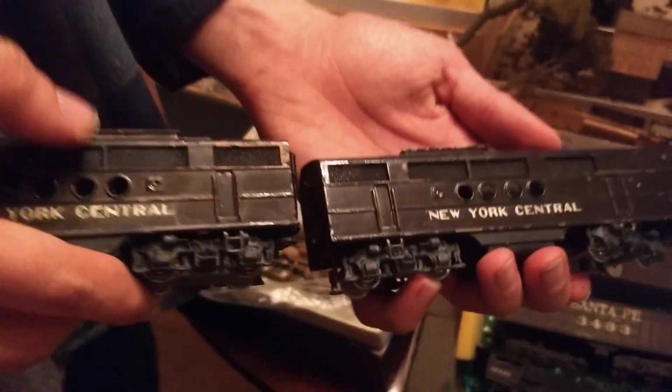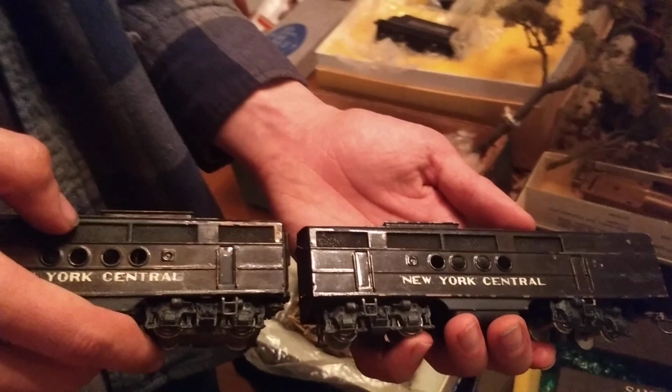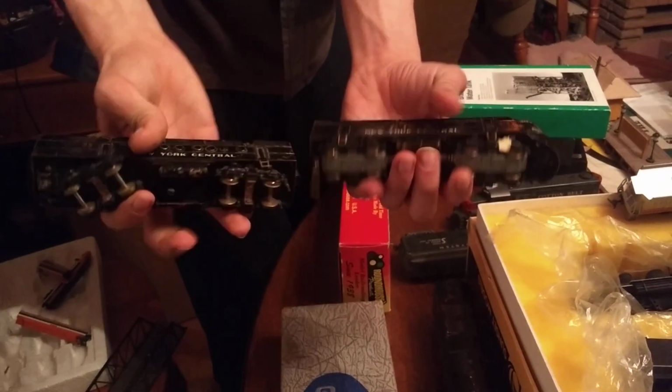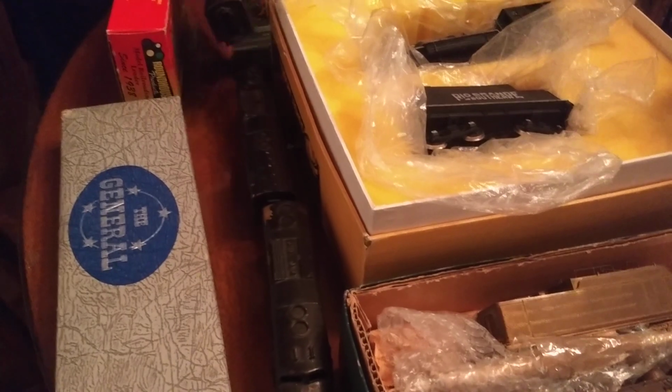Old Tinchoto. There were a grand total of 4 of these at the show. There was another one that was like a lightning strike, but I wanted too much for it, but he bought this thing to go with his other 2, so now he has an ABBA set. Shout out to Henry. Thank you very much. Here they are. They're in good hands. So yeah, now we have an ABBA set. They make a neat little set here.